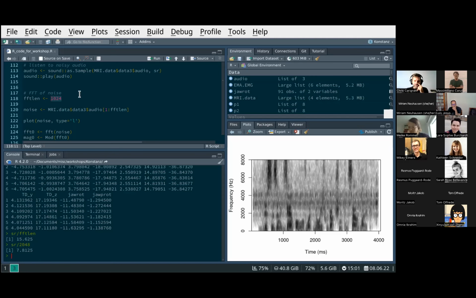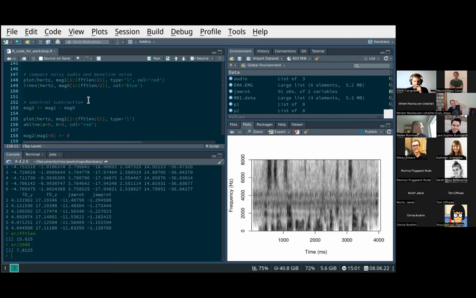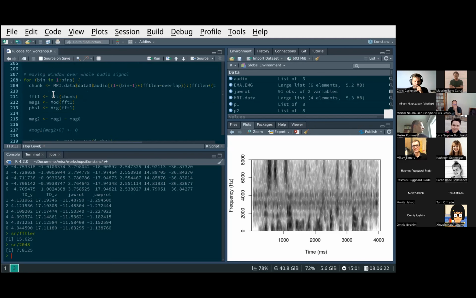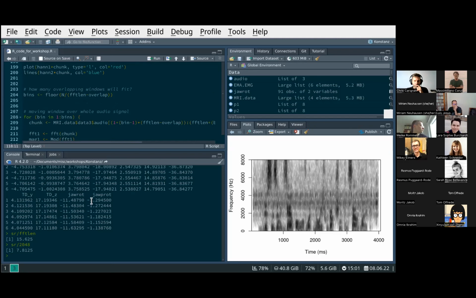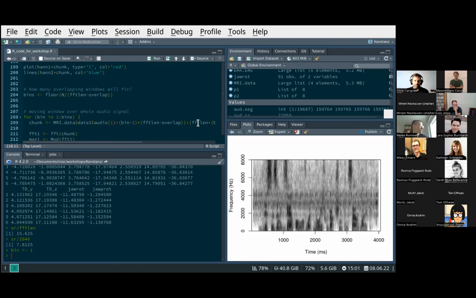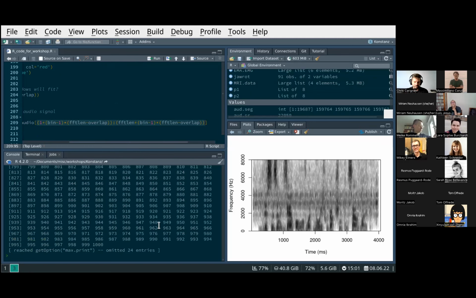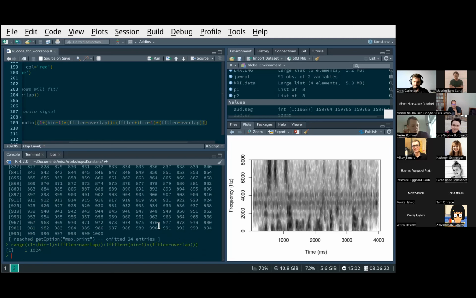So as we go through the loop, if bin is equal to 1, our samples are defined as exactly 1 to 1024.